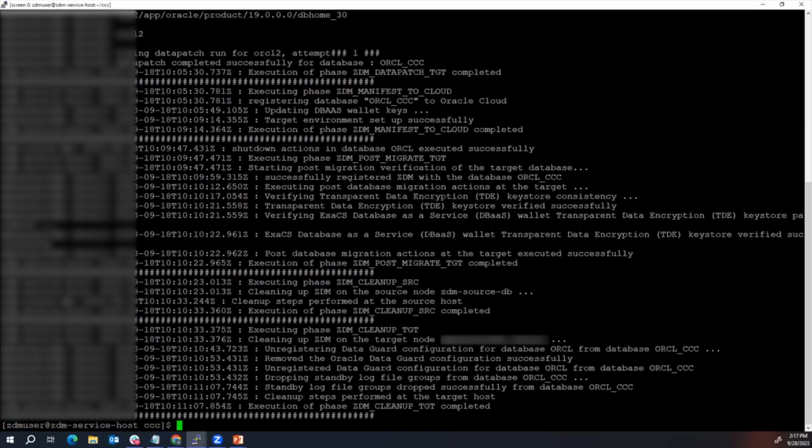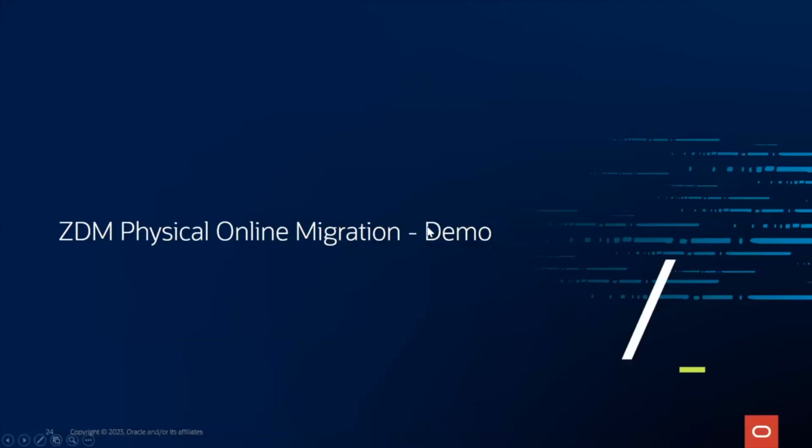And of course, you can go to the target alert log, where you get detailed steps of what is happening, whether the SP file is getting restored, where redo log files are getting cleared, all of those things. You can see it from the target alert log also. So that is what I think we wanted to basically cover. Let me go back to the slide. Yeah, I think that's it.